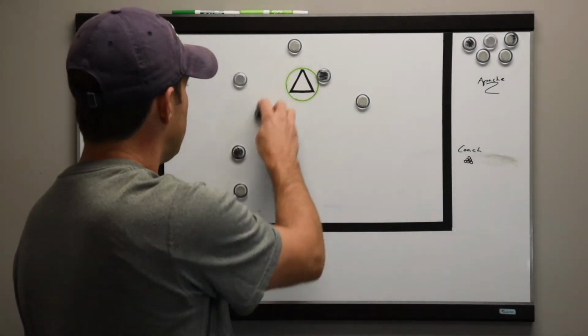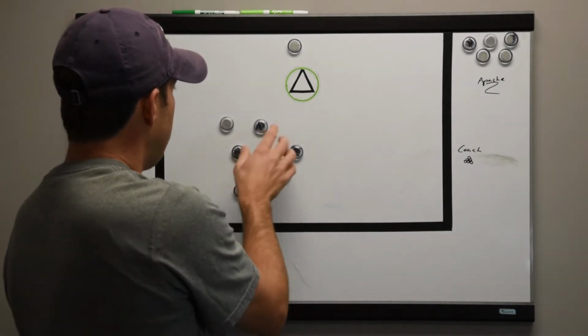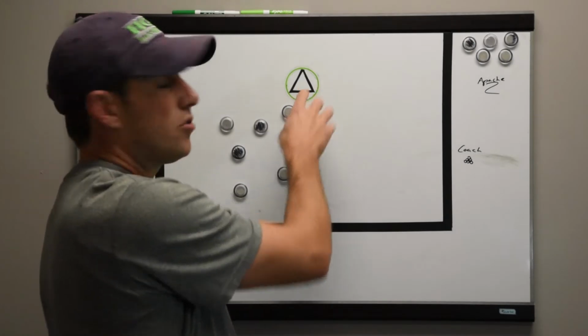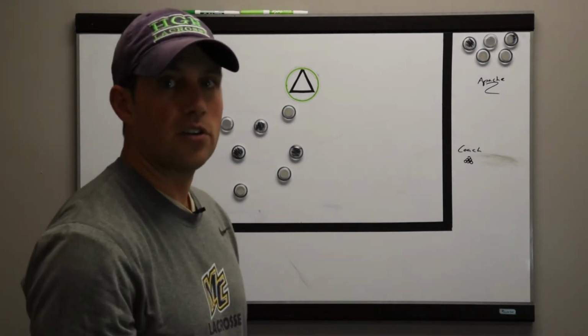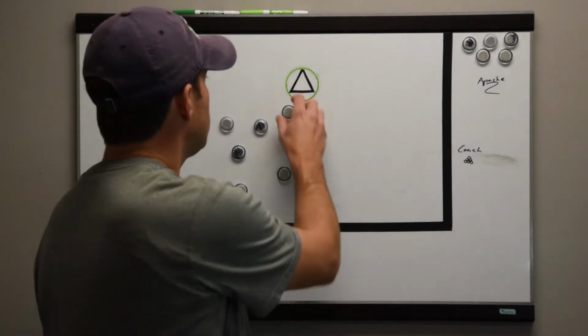If a defender ever wins the GB, which will happen quite frequently, we've got now an extra offensive player, but our goalie can join in, and we're going to try and clear the ball in a 4-on-4 situation back to the coach before offense can turn the ball over. If offense does turn the ball over, you can push it right back at the cage or blow it dead, whatever you prefer as a coach.